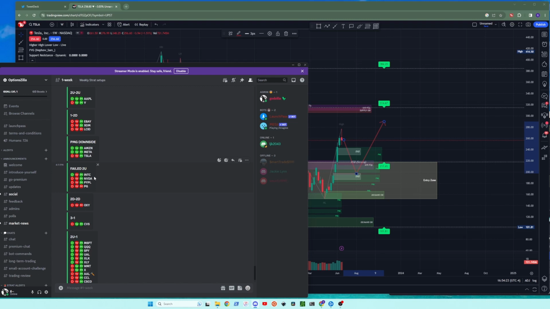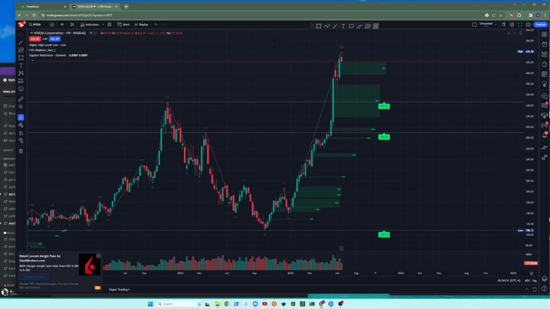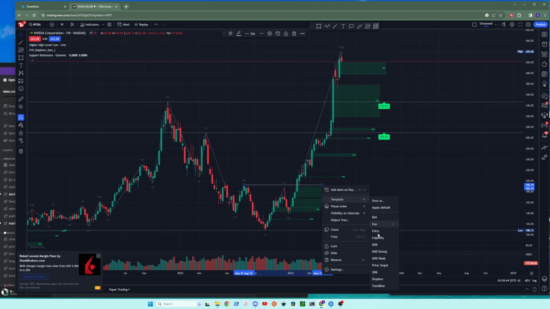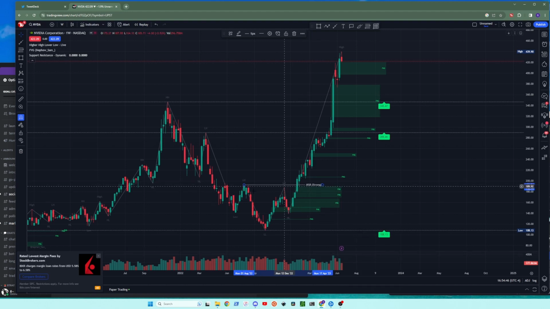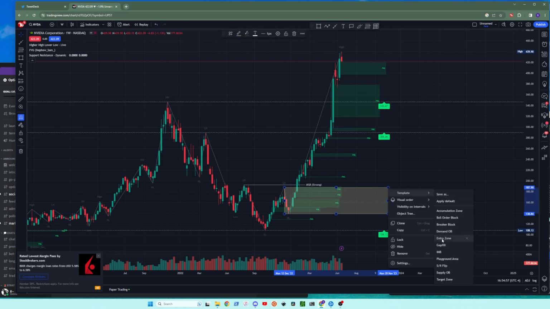Failed 2 ups. Intel, Nvidia. Hey man, Nvidia's just been on a tear. Yeah, failed 2 up, but another great example of a ridiculous market structure break, our lowest low. So we go on the weekly. There's your market structure break. And let's say it was strong. Okay, so now, what pivot caused the move out? Well, this guy did, so this would be our entry zone. If Nvidia comes back down here, though, we got problems, or it has problems.